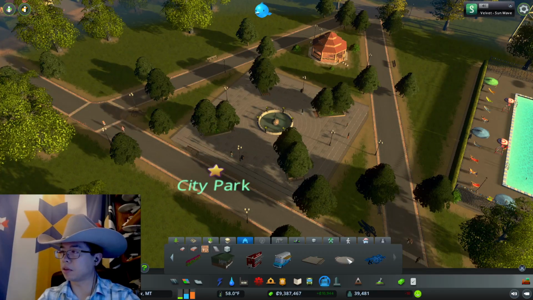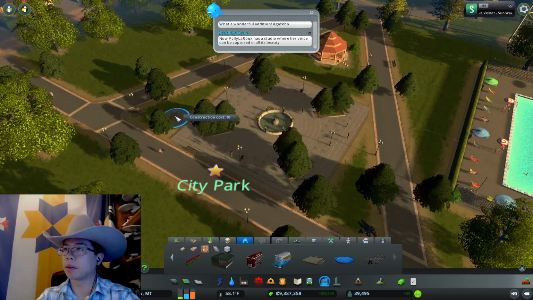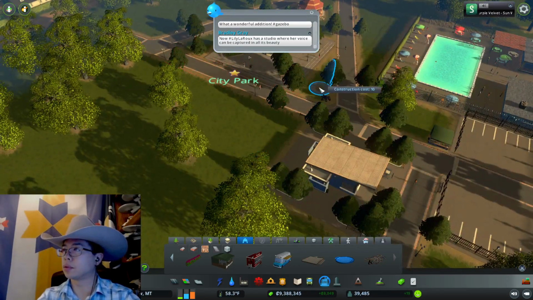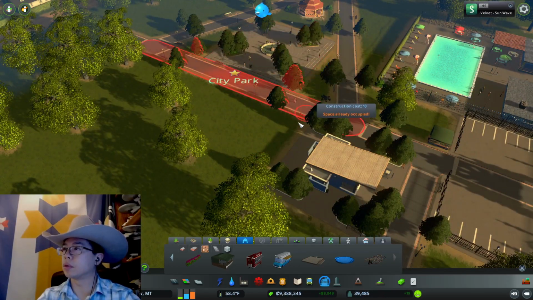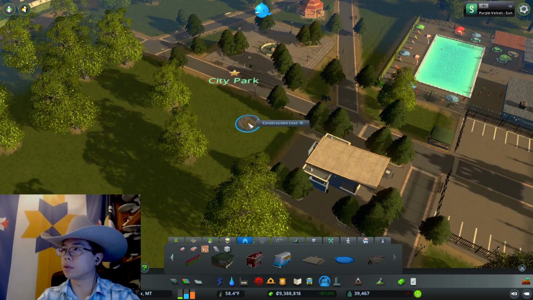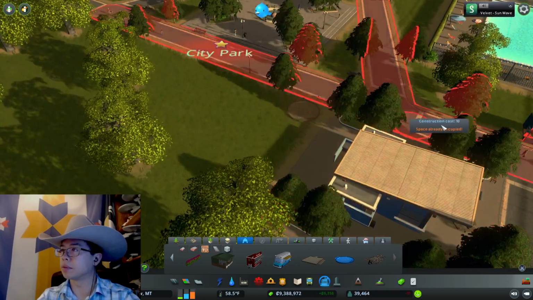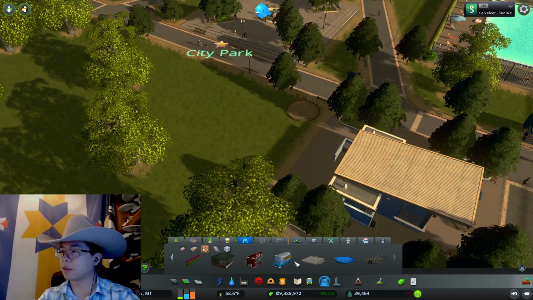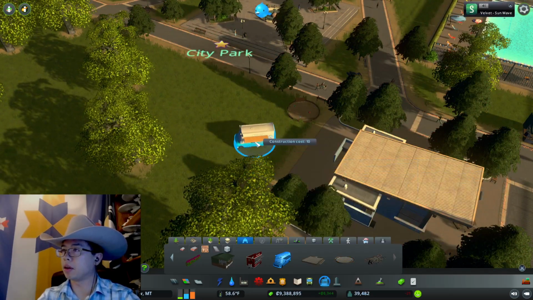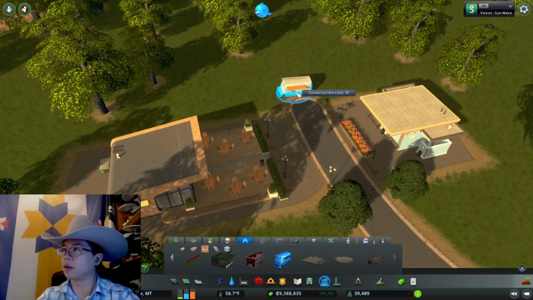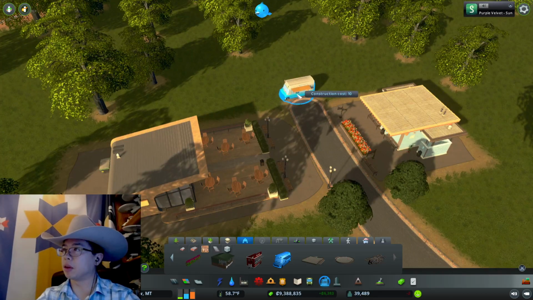Couple old cannons. Sandbox. Ice cream van. Yeah, we'll put the ice cream van right here at the end of the pedestrian path.